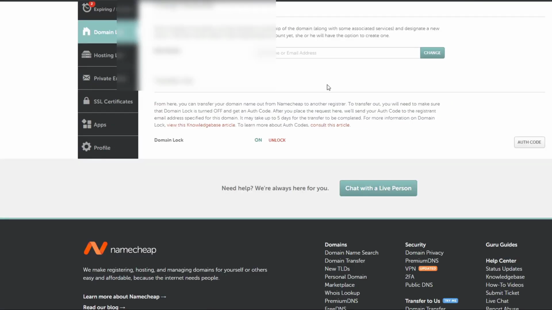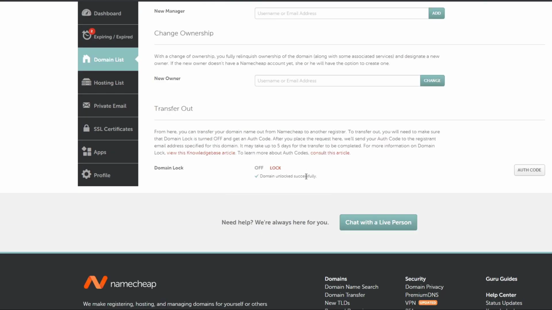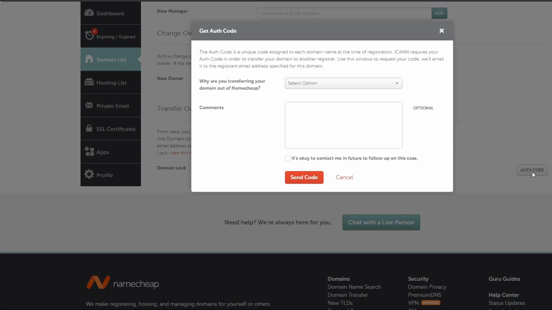Under the sharing and transfer option, there is a domain lock button. You first of all have to unlock this. Domain unlocked successfully, and now click the auth code, which is the authorization code. It will ask why you are transferring your domain out of Namecheap: maybe pricing, support is not good, technical reasons, other.